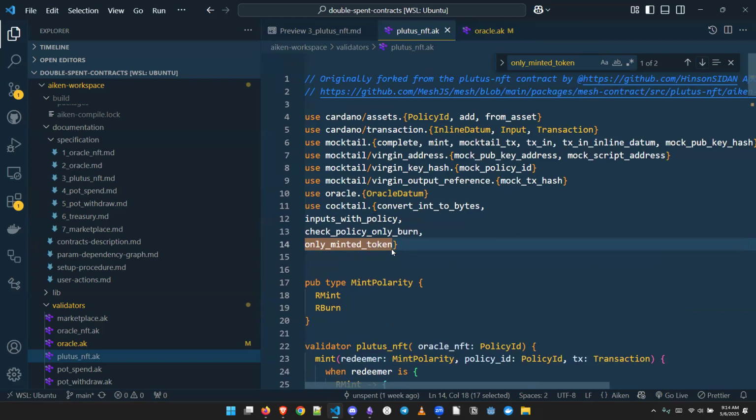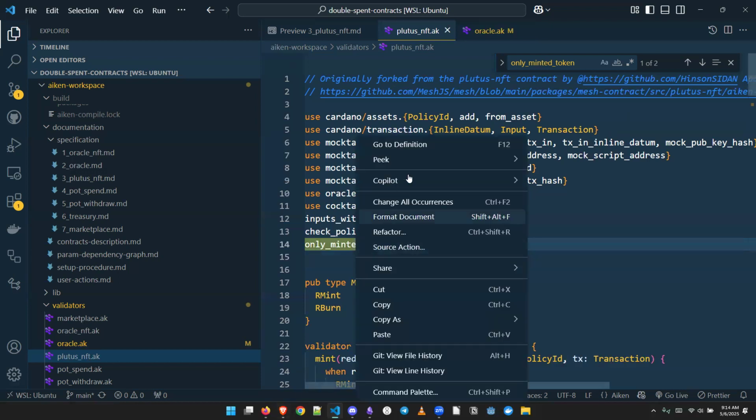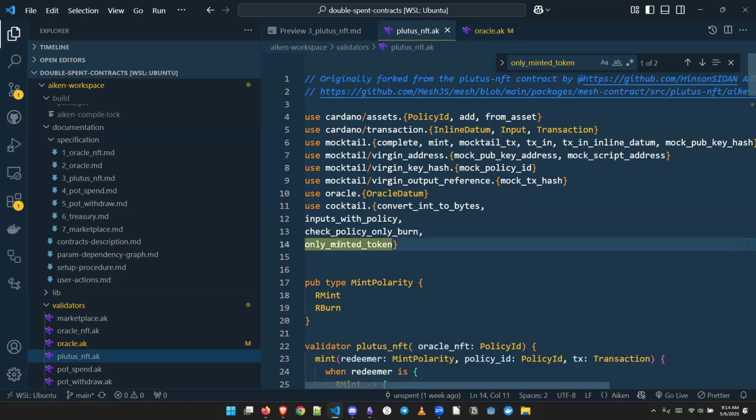Now, if Harsha and I were just doing this on a typical random morning, we would dig down into the docs for it. He's already doing it. It says check if the minted value contains only one distinct asset with a particular policy ID. That's what only minted token does. Is there, if I hover here, would it show something? It's also like some super VS Code kung fu that I've never really understood. But is it worth it to check out the docs or keep going?